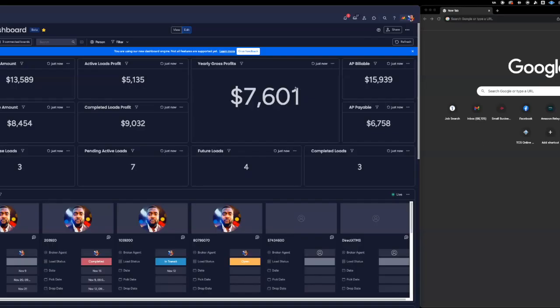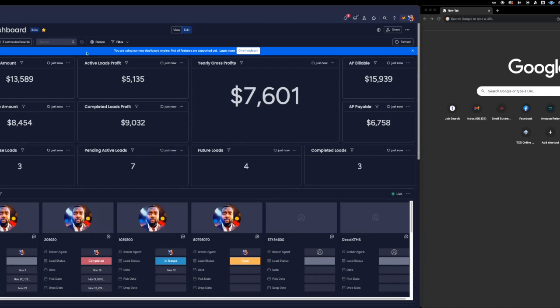Today, I'm going to show you guys the board that we build for brokerage, transport companies, and logistics services. So we have a board for you. I think you guys will really like it. This is all in-house. You'll be able to customize it to any way you like. So we're just going to go ahead and start off like this.